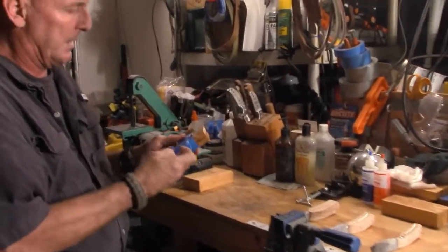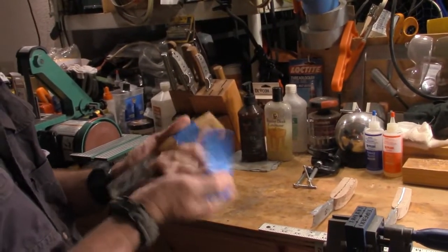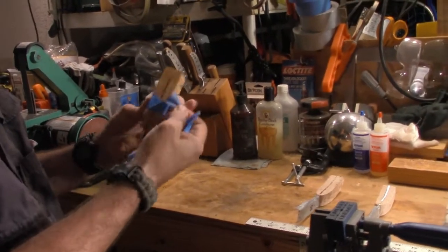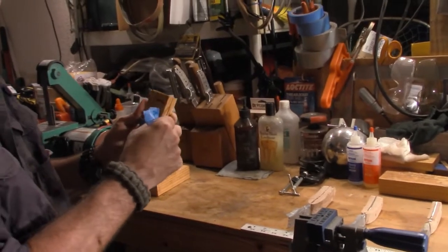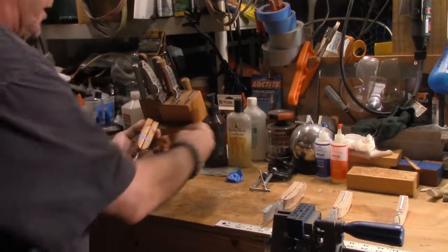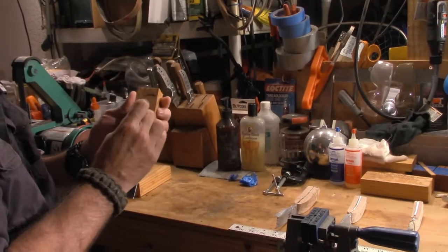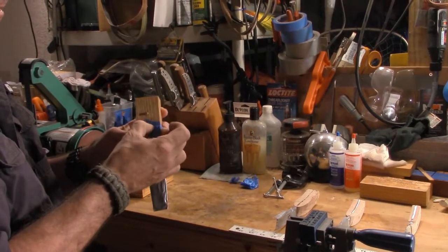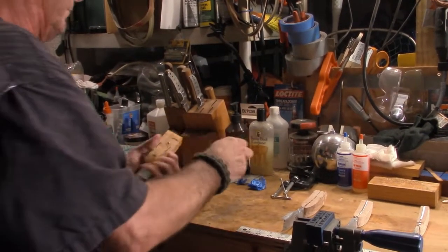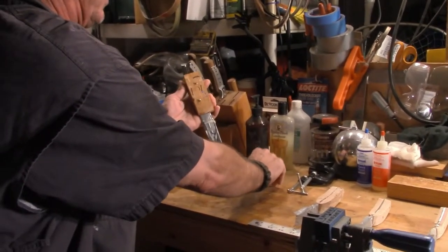Again, now it's just a matter of removing the painter's tape. And now you'll see why I use painter's tape. A typical tape would adhere a lot harder to that epoxy. This comes off generally pretty easy. I spoke too soon. And don't worry about the little bits that are stuck back on here, because you're going to be sanding all that off.